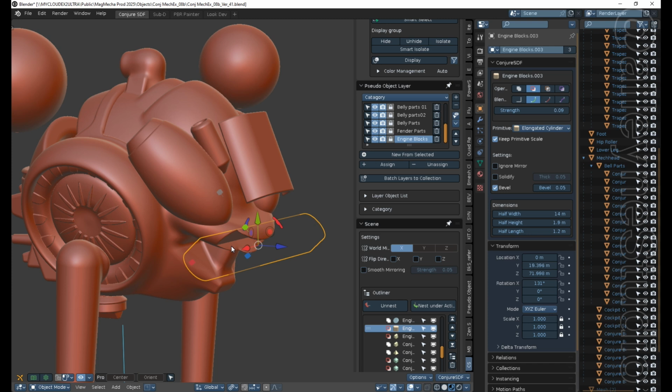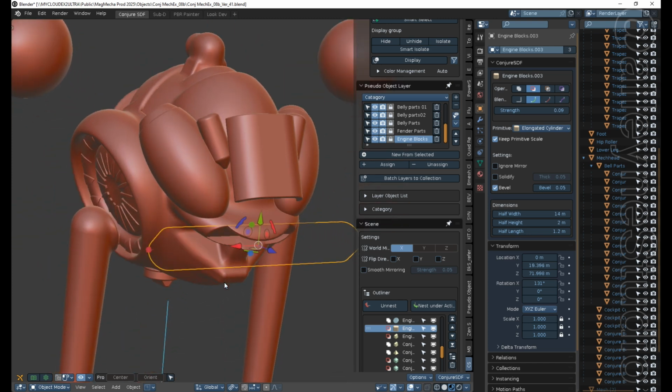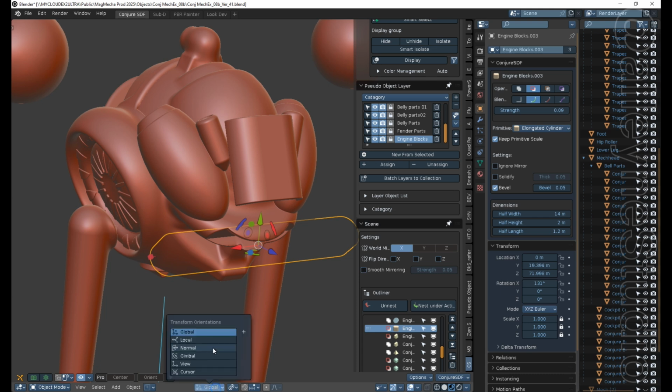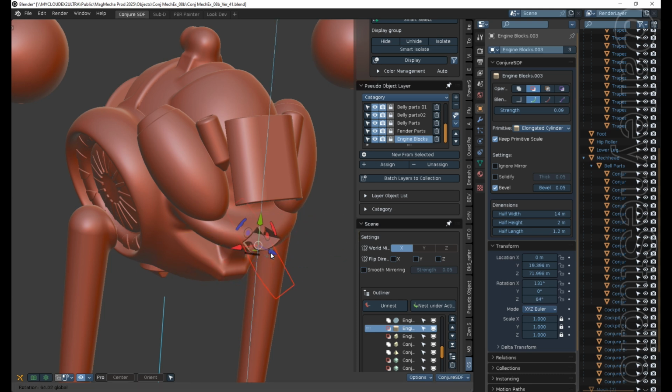I always have mine facing like the wrong way. All right. Oh, let's rotate them. 90, 0.